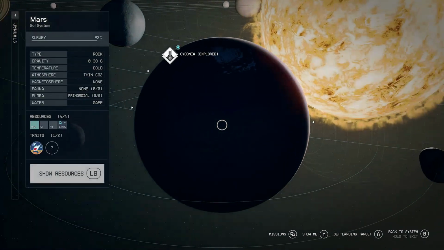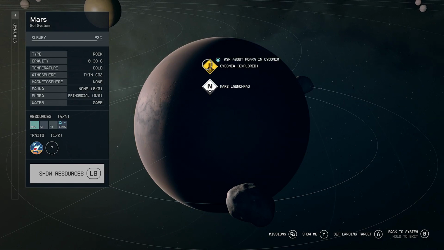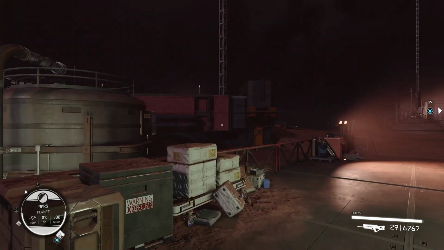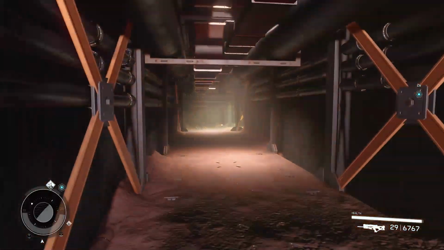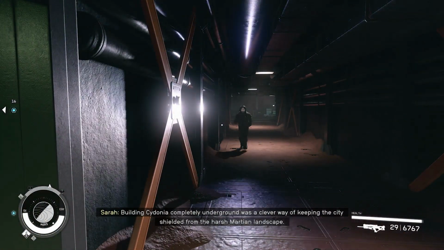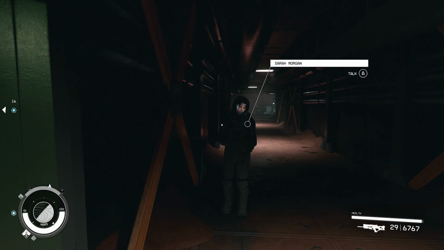Easy enough. I don't carry contraband on my ship for longer than I have to. Usually when I pick it up, I go straight to the den and offload it. And I have been to Mars before. Actually in the last video, now that I think about it, joining up with the Crimson Fleet. Building Sidonia completely underground was a clever way of keeping the city shielded from the harsh Martian landscape.